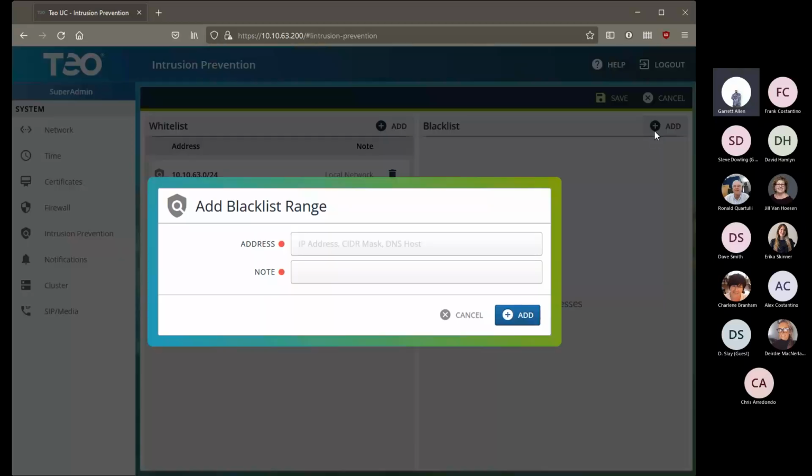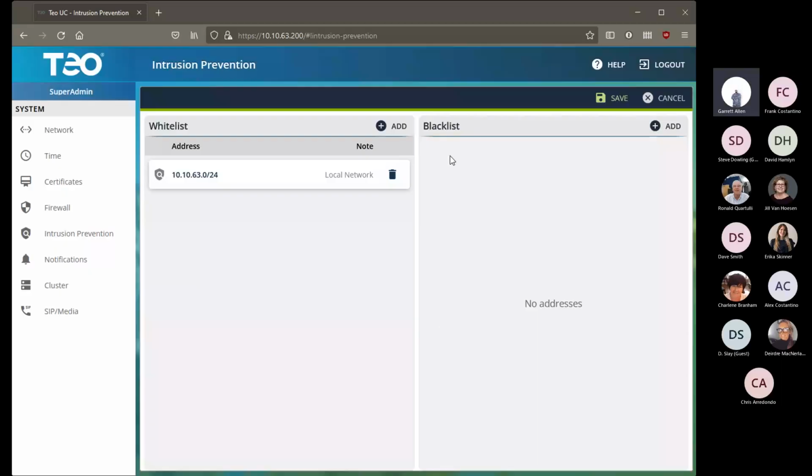And then the blacklist is what you'd expect. If you put in your IP CIDR, or in some cases a DNS name, and then a note about why it's being blocked, we will explicitly drop any and all traffic that comes from that source. This is checked first. So if you put something in the blacklist that's also in the whitelist, your blacklist is going to take priority. So make sure you don't put your local network in there, or you're going to have some trouble. We'll just leave it at that. But generally, this is something where if you see traffic you need to make sure it doesn't come in, you can come through and do this here.